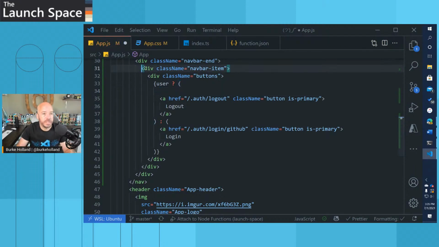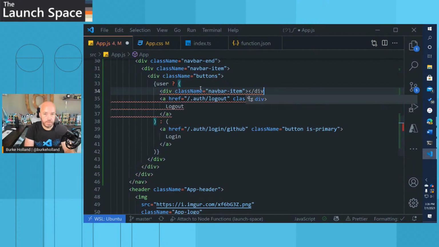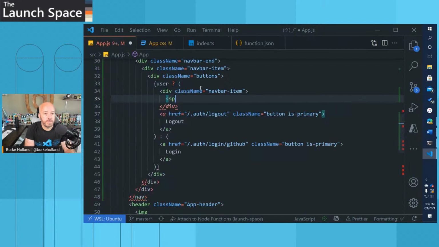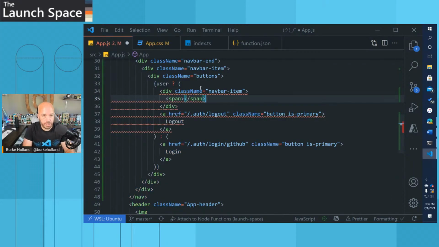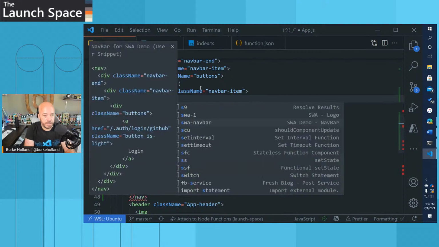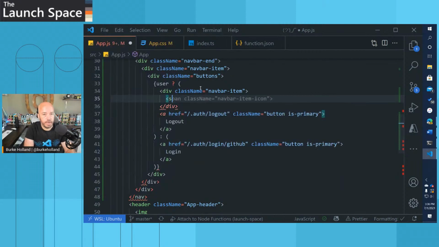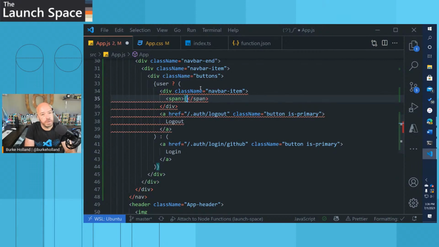You know what? Too lazy. Copy paste. Okay, and then inside of this, let's just put like a span. It gives us the user. Yeah, that's right. That was right. Copilot, you had it. Try that again. Span. Yeah. No. No, that's not what I want. That's what I want.